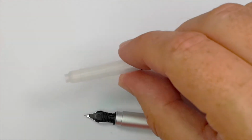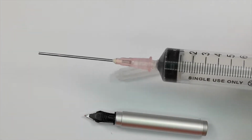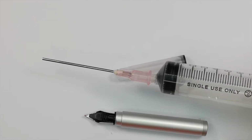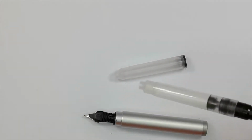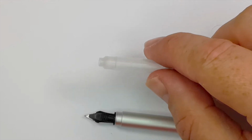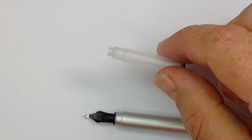What I've done is flushed out the ink cartridge that came with it, so goodbye bad ink. This is where one of these comes in handy. It's a blunt syringe. I use these for cleaning my pens and for refilling cartridges. Alternatively, if you don't care about refilling cartridges, you could also use a universal adapter or converter. I'm not going to do that because I quite like reusing cartridges, because it means this is one piece of plastic that's not in the rubbish or in the oceans, because I keep refilling them with ink.